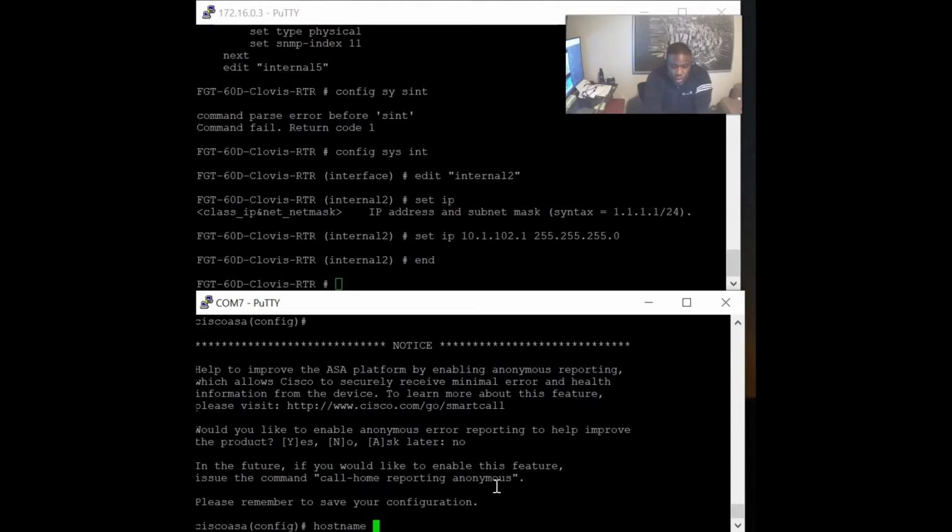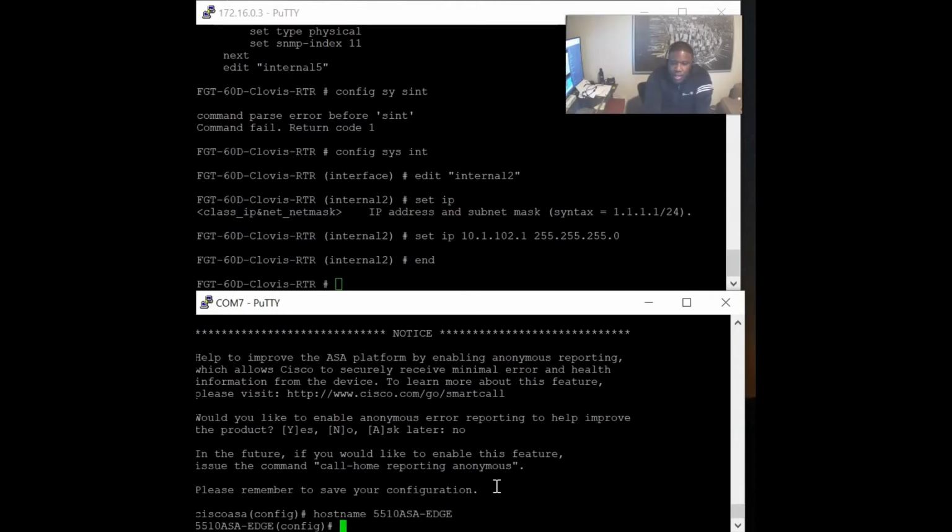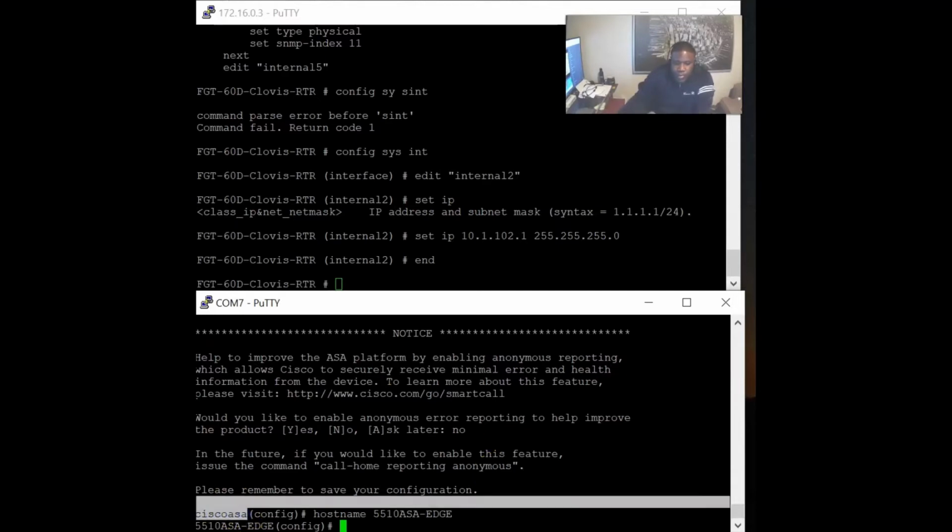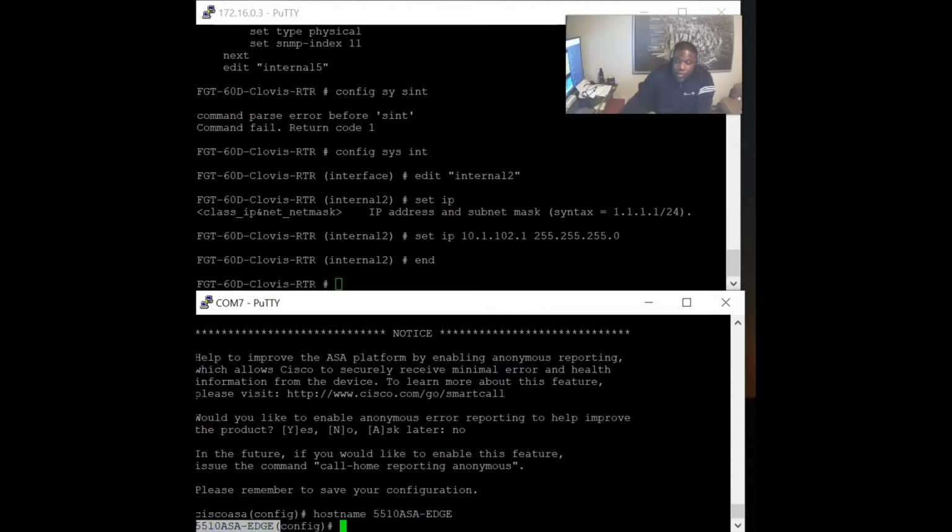So we're going to call this 5510 ASA Edge. All right, as you can see, we went from the default host name to the host name that you want to set up.